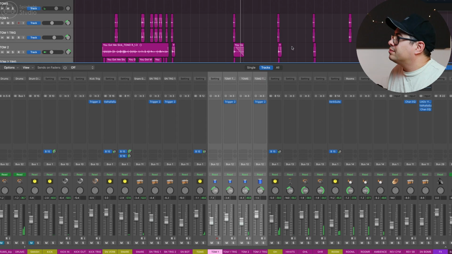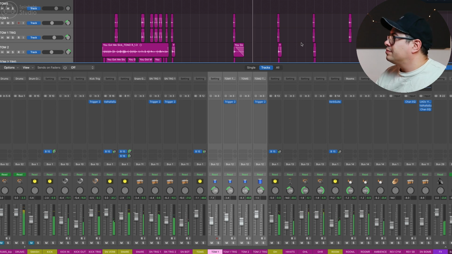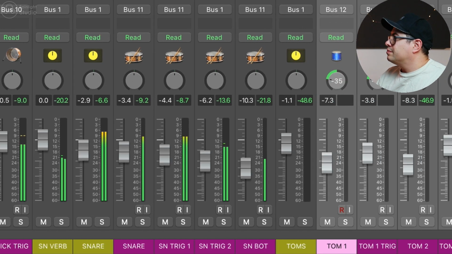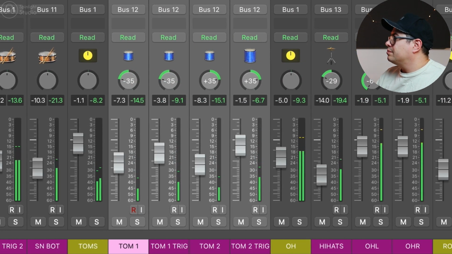So the drums that we're going to be mixing are played by me and recorded at my studio, and we've got a blend of acoustic drums as well as some triggers in there to make the drums sound a little bit larger than life. I've already done some rough levels and blended it all together, and now we're going to apply some processing and see what we can do with it. So this is what our drum track is sounding like right now without anything on it. So not too bad, it's a pretty good sound already, but I think we can make this sound a little bit better. That's just our raw tones with the drum samples.